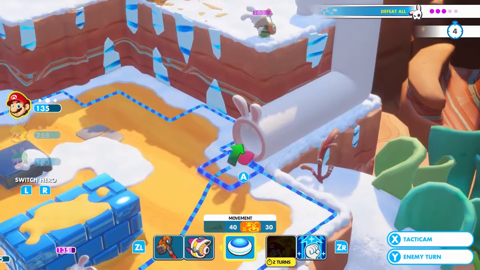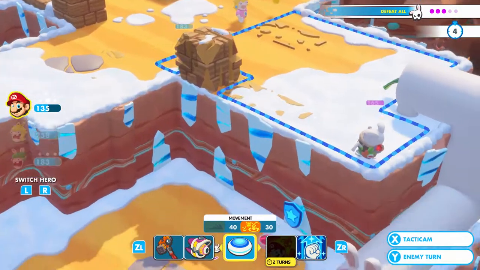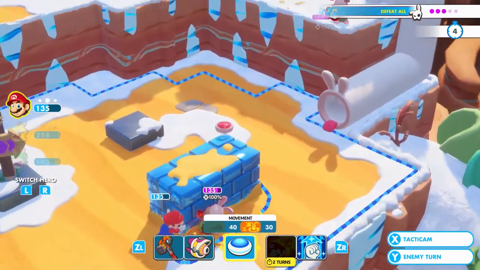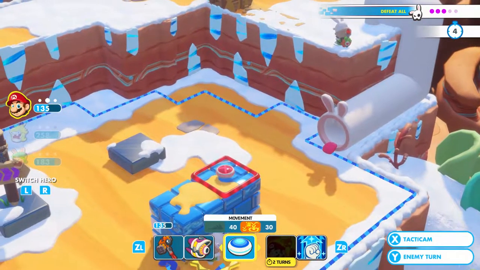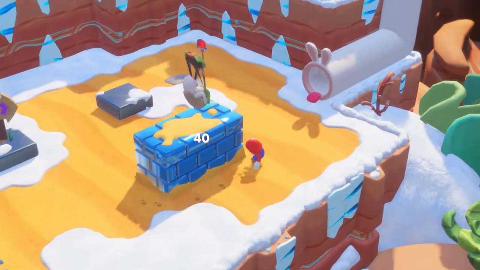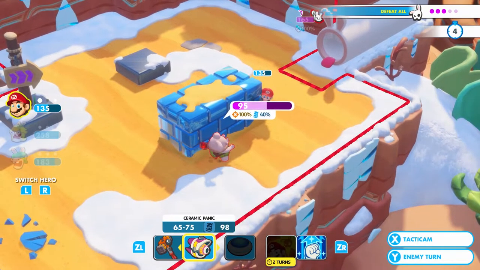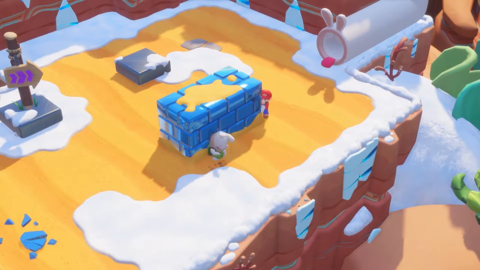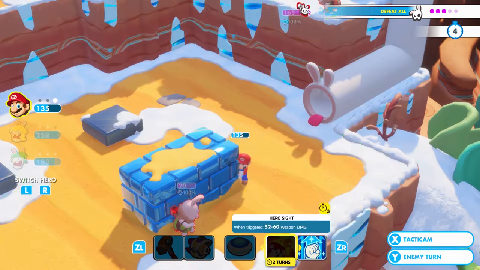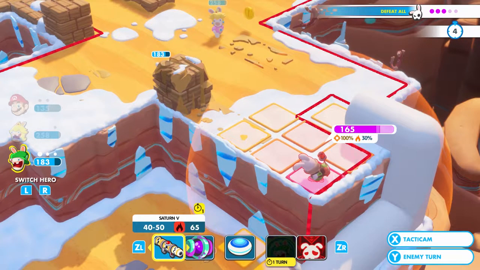Thankfully, I can actually get up here and... Oh, I can't dash attack twice. That sucks. I do want to keep Mario down here, but I'm not entirely sure where I can put him that won't kill him, but this'll do, I guess. Come on, bounce. Damn it. Oh, I should have used my weapon power up, shouldn't I? Okay, what else can I do?